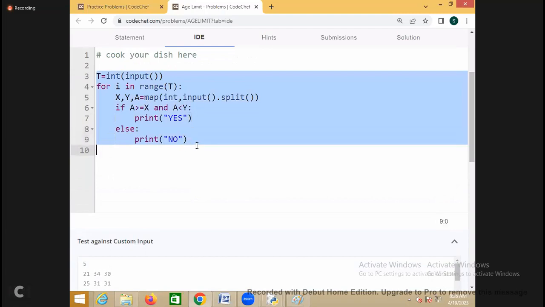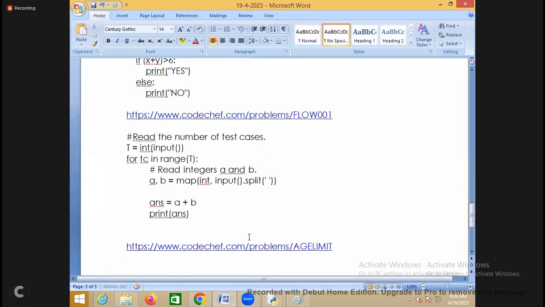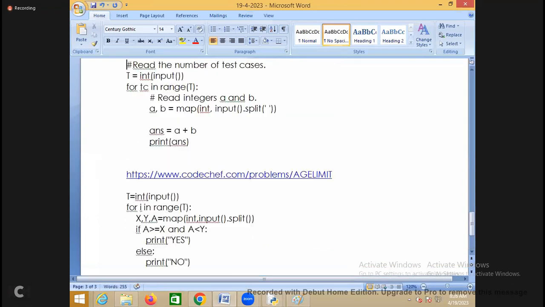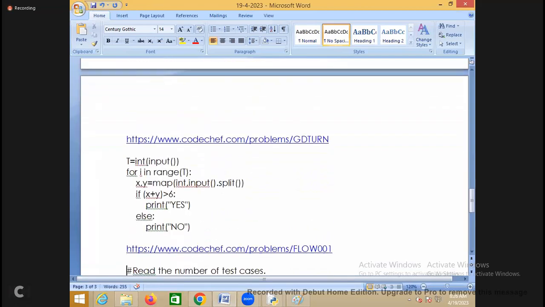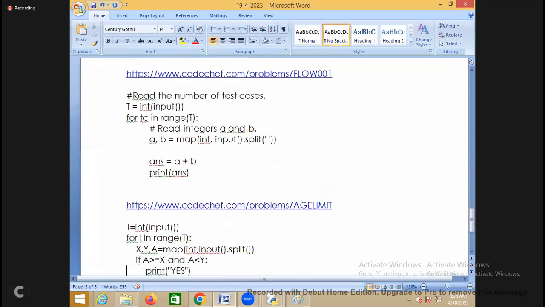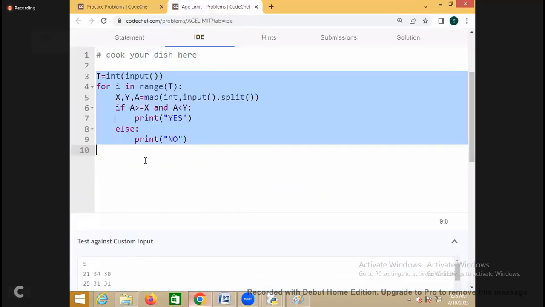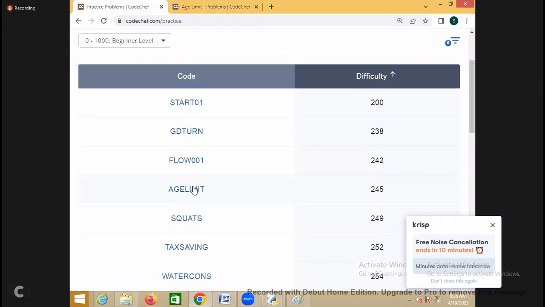Okay, now this is how you need to practice. You'll say, what to practice? So many problems are there. For practicing, there are a lot of problems. If you have time, you have to practice. Okay, see, lot of problems are there. See here. How many problems have I taken from CodeChef here? 3 problems. Like this, I can take all the problems. I don't have any problem, right? But you have to do it.